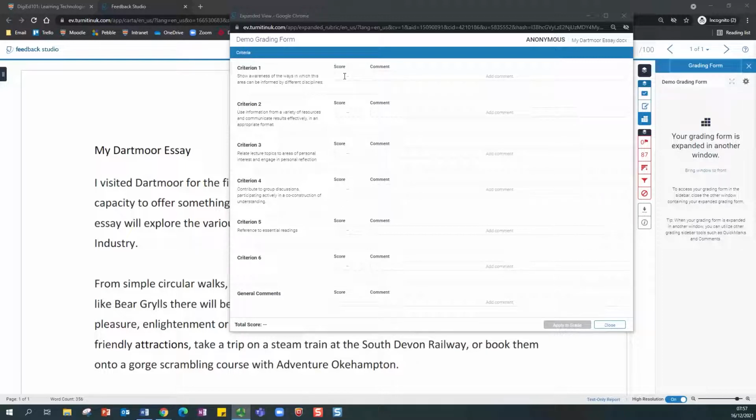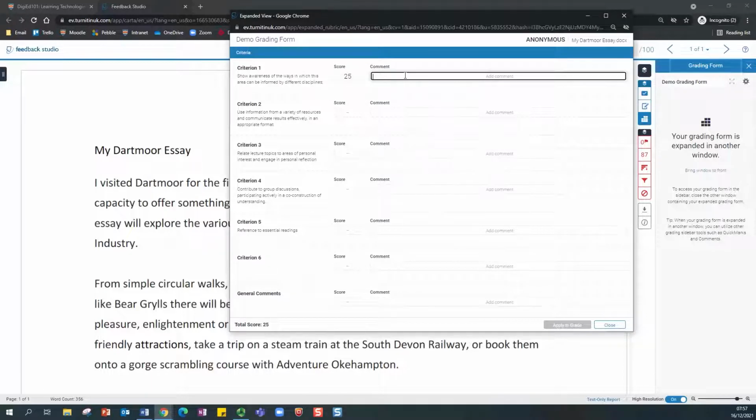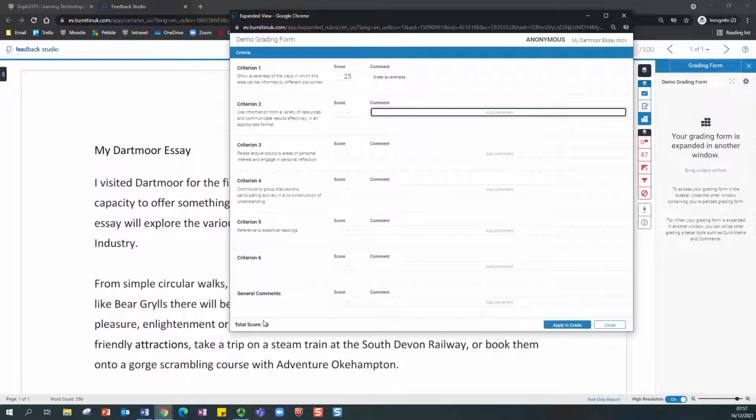And so if you were giving a comment per criteria, you would pop it in there and then put your comments. So you would just go through, and you'll see here in the bottom part, as you enter scores into this one, this will automatically put the scores across.